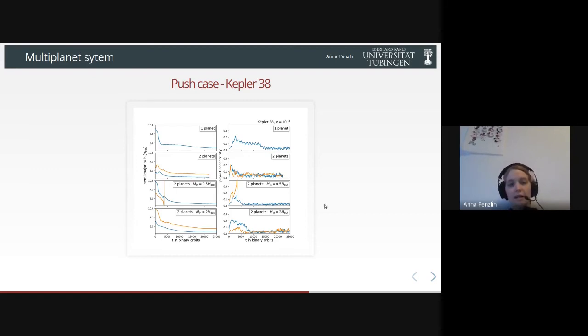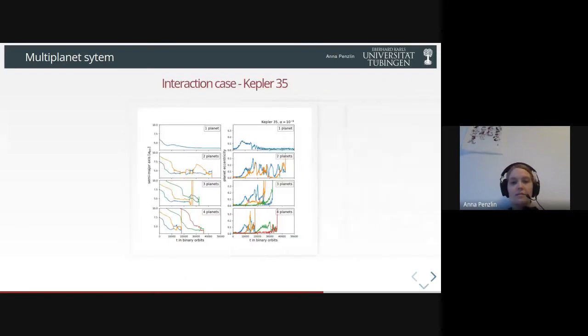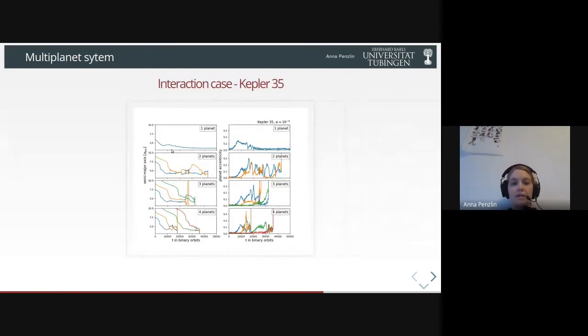So with this information, I tried another test where the planets are now a third of the mass. So we had the one planet case that was quite stable. The planet just moved through the disk in a bit of a bumpy way, but eventually reached a stable orbit. If I now took 2 planets of the same mass, then they both migrated through the disk, but then got trapped into 1-to-1 resonances and some other interesting interaction behavior. If I then took 3 planets, it got even worse. They ejected each other one after another, and with 4 planets, they just behaved like the 2-planet case, but because they started to eject each other after a while.